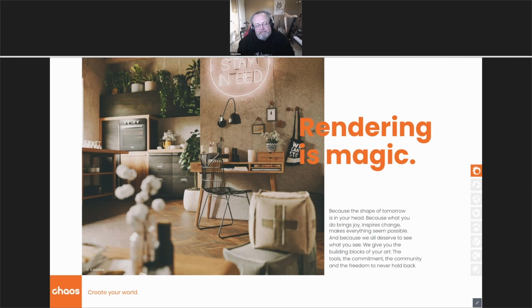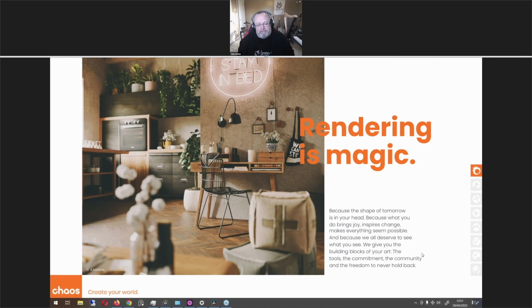We focused this release on making your everyday workflow a lot faster, a lot easier, a lot more straightforward. We wanted to make it so that you enjoy using the software even more than you previously did. And kudos to the development team, to everyone involved in making all of this happen. Hopefully you can see that there's been a ton of work put into this. So that's my thank you to everyone involved from my side.